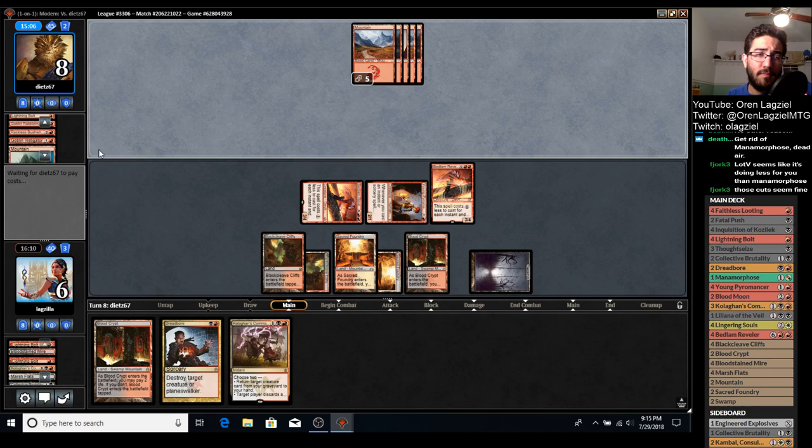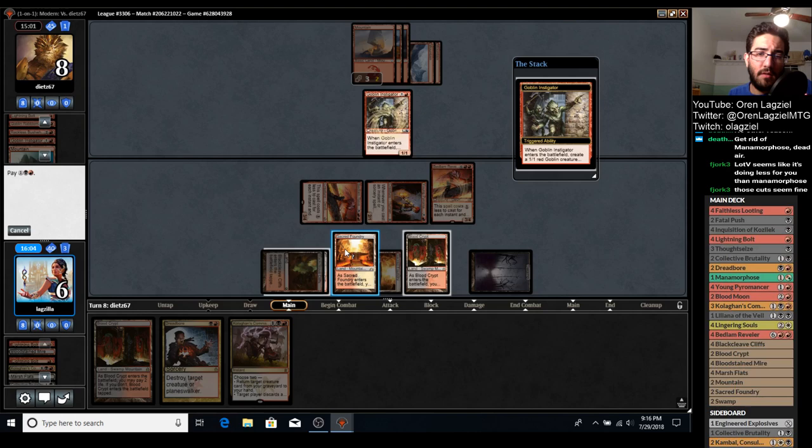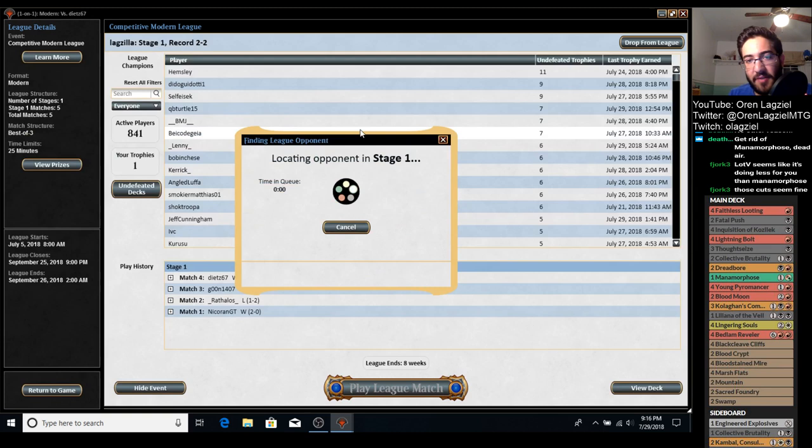Goblin Instigator, sure. I kind of want to, in response... and then I should have lethal next turn, even if they have something like a Lightning Bolt in their hand. Yeah. Sweet. Crawling our way back here to a 3-2.